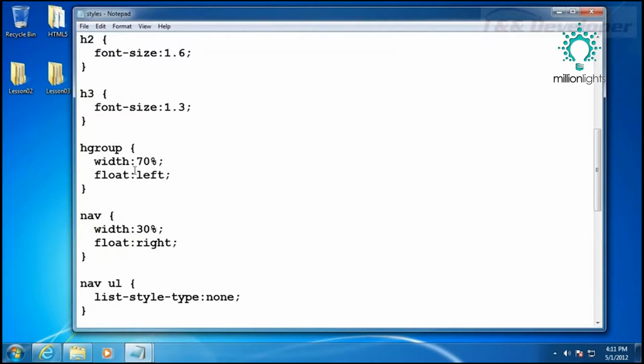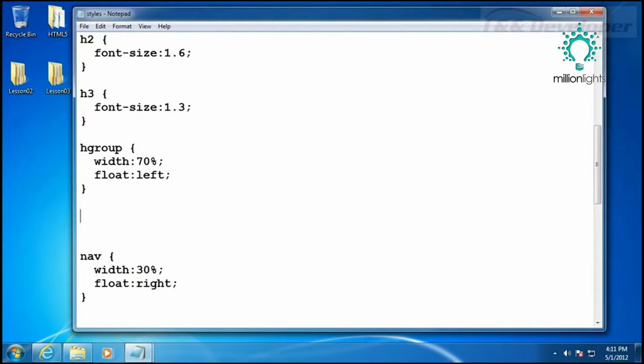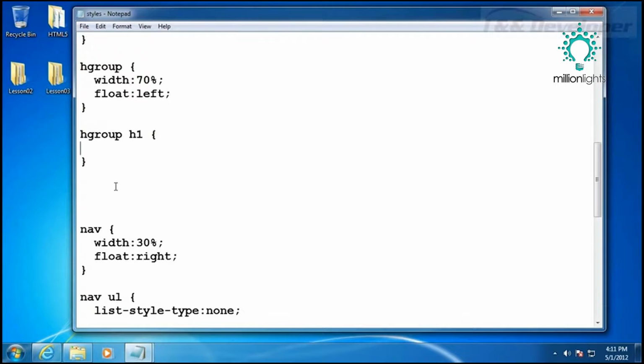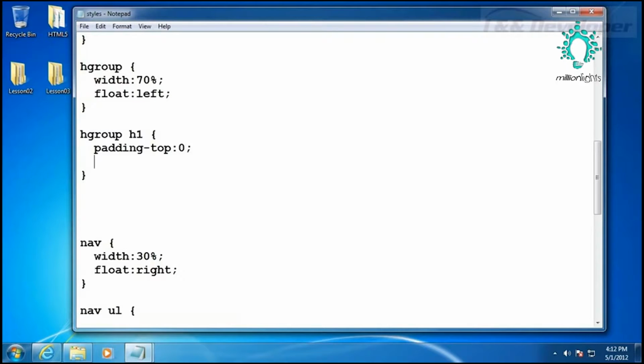So to do that, let's go to the H group, and right under that I'm going to go H group H1. So any H1 contained inside of an H group, and let's set the padding top. Let's just zero that out and see if that helps. And then I'm going to also set the line height to 1em.